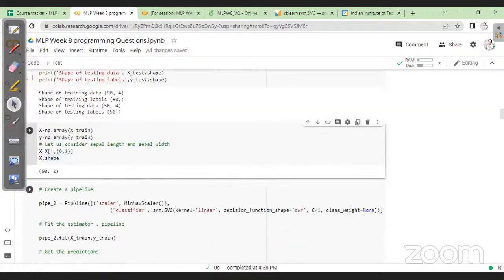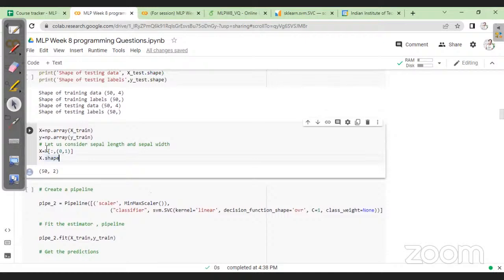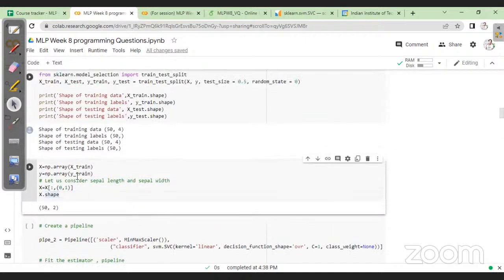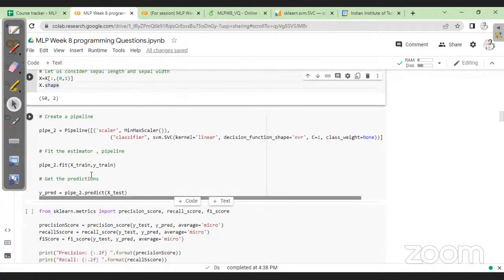Let's see in the second question. In the second step, like we created the minimax scalar, we created a pipeline where we have kept a minimax scalar, then SVC, and which data we have used here. So that is what I wanted. Exchange is normally, this 50 comma 4 only. They would be trying something else here, but finally they have used the exchange only.